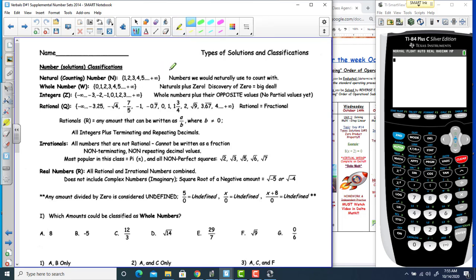We are on to what is entitled Day 5 of Types of Solutions. And Types of Solutions often introduce us to the second unit that we do in the year, but I've included it in the first unit. The first unit is solving multi-step equations, and it's important to know what types of solutions you can possibly get.